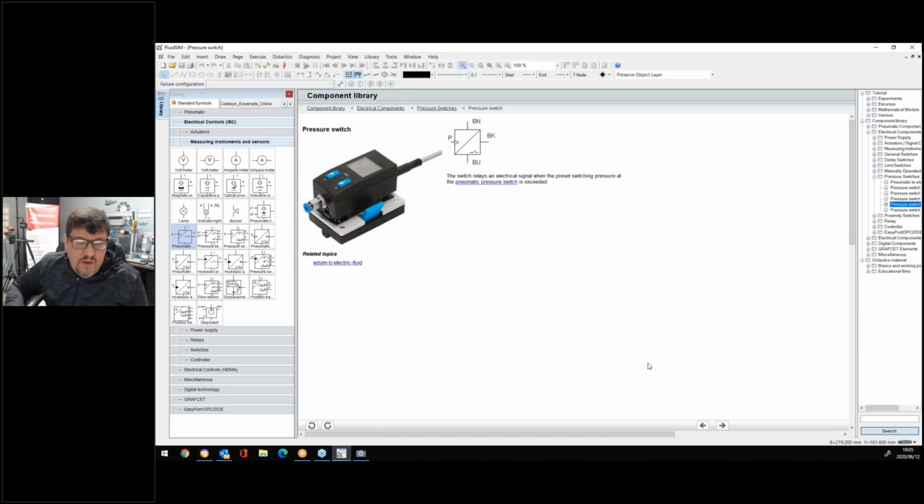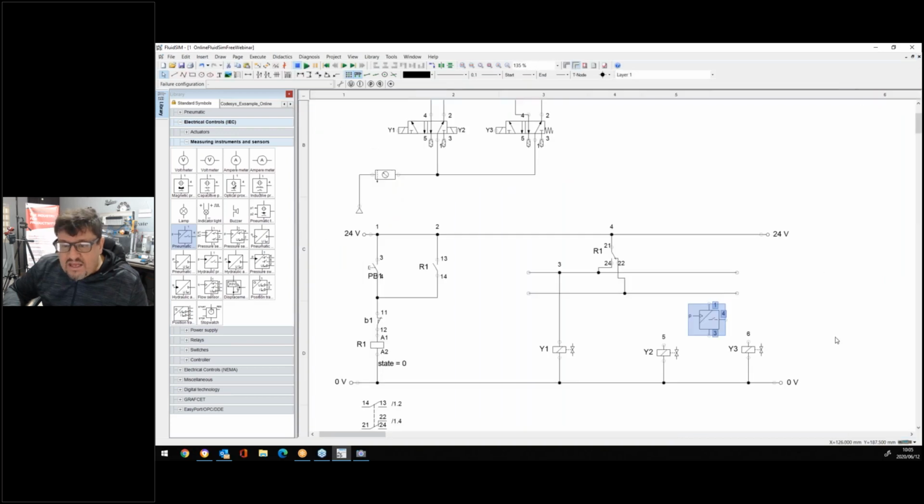It will show me a picture or the working principle of the component. That means you don't need to struggle or wonder what is going on or what it is all about. You can actually utilize a lot of the functionality within FluidSIM that can help you to understand how the components work. This makes life so easy when it comes to designing a circuit.